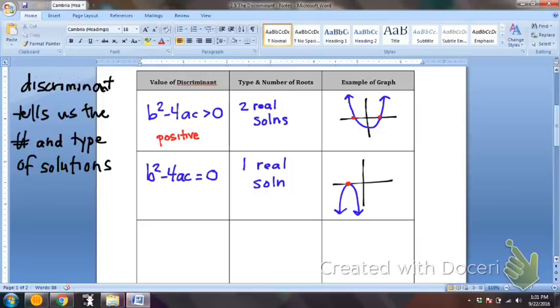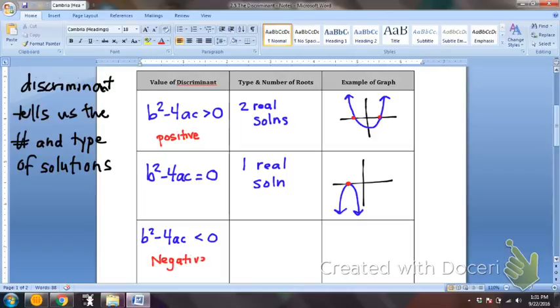Are there fake solutions? Yes. Say that again? Imaginary solutions. Imaginary solutions. Okay, now we've got the wheels turning. So if I get b squared minus 4ac, we already have a positive number, we have it equal to 0, what's my next option? Less than. A negative number, right? So if it's less than 0, that means it's a negative number.